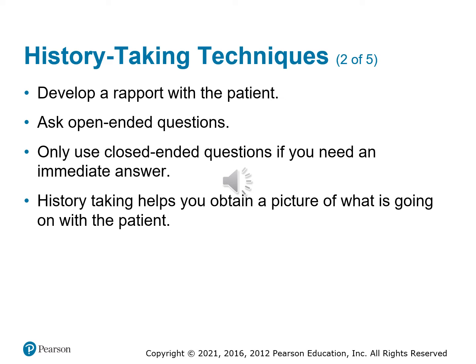Now, closed-ended questions are going to be appropriate if we need an immediate answer or if the patient is having difficulty communicating with us. History taking is really going to help us with getting the whole picture. We need to know what's happening with the patient, but understand that sometimes a chronic condition or an underlying condition may have led to what's happening right now.